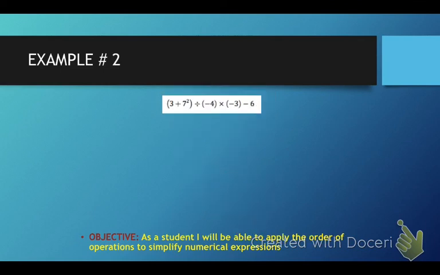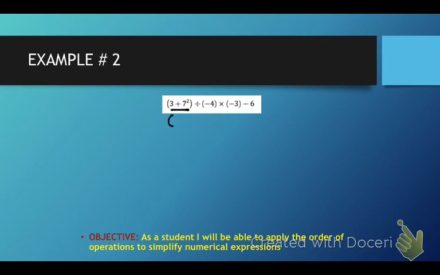Example number 2, okay? This one, all right. Once again, looks like we've got some extra parentheses that we don't really need. Those are okay. There's nothing inside them. I'm just going to leave them like that this time. We're just going to work on inside the parentheses. So if we work on inside this one, what do we do first? Well, we need to do 7 squared because exponents come before adding.